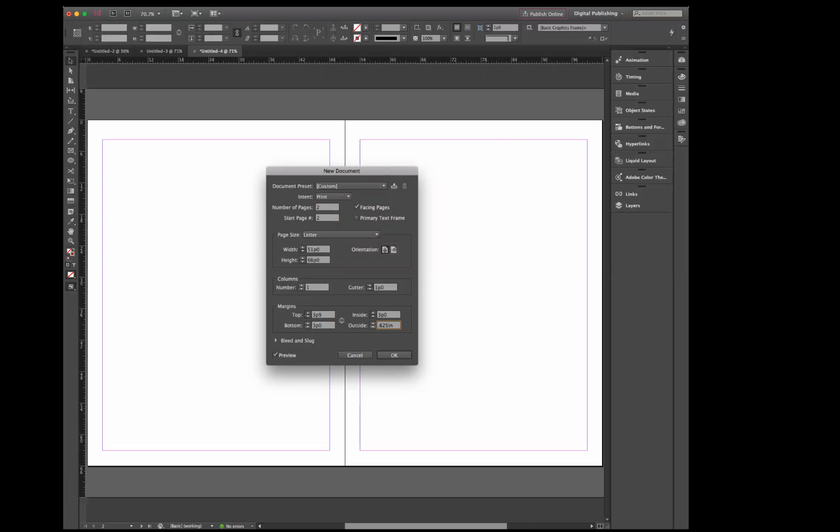0.625 inches, but you'll have to type in inches or IN or the quote, hit tab. All right, and then the inside is 0.75, but you have to remember to put inches so that it converts the value. And then the bottom is 0.875 inches. Hit tab. Okay, so now all you're looking for is that the top and the outside have the same value, and then the inside and the bottom are different values, okay?